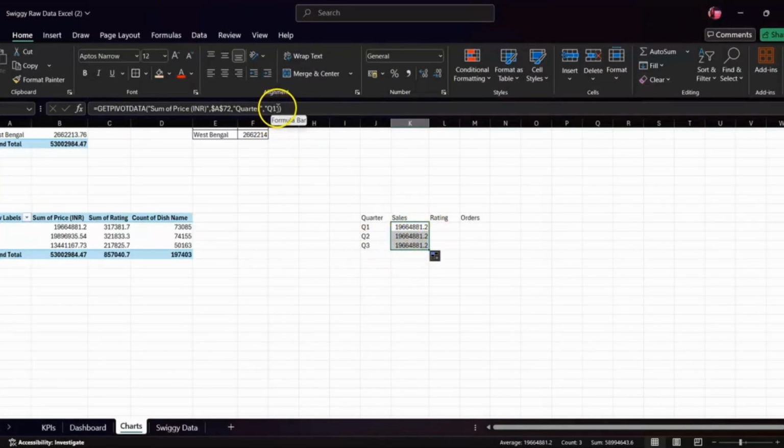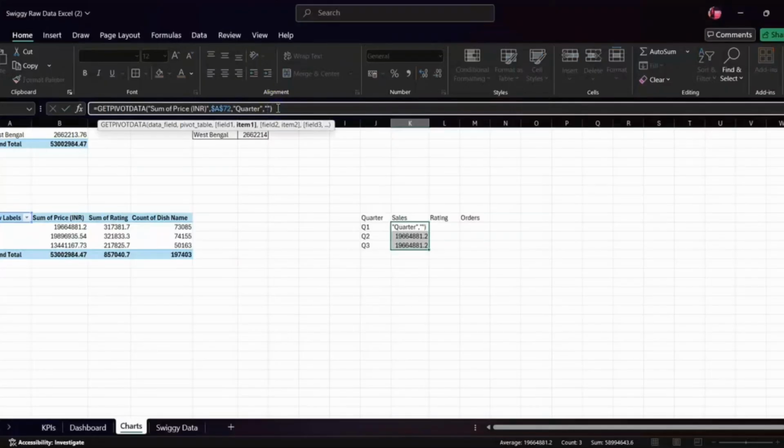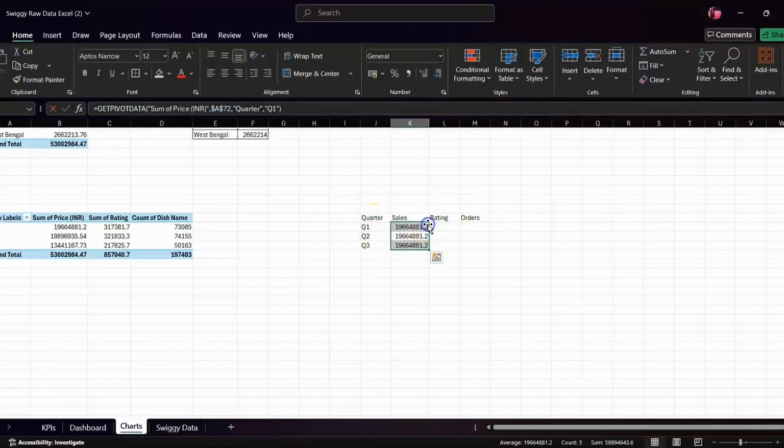So what we are going to do is remove this from here as we did earlier in the states one, and then select this one and then enter, and then when we drag this down it will change.